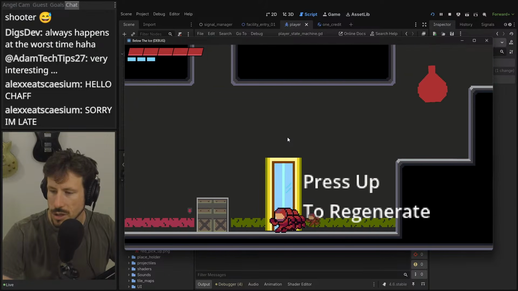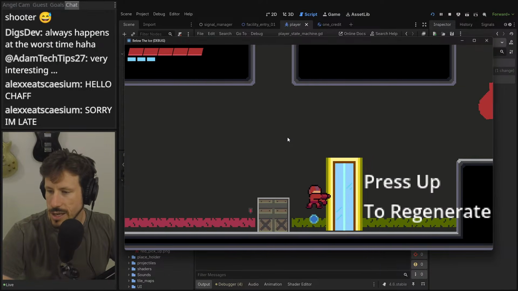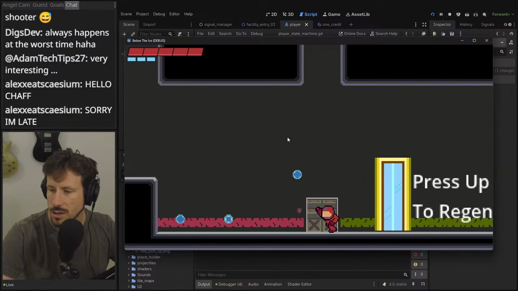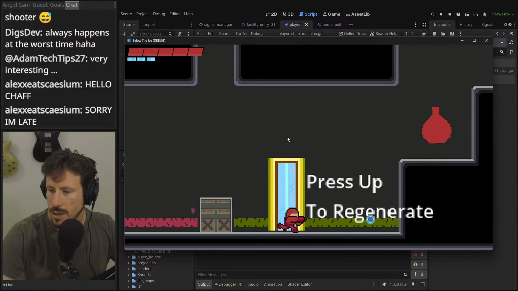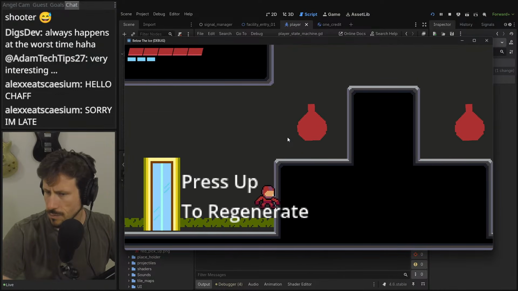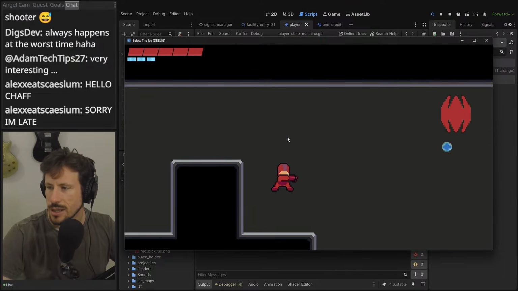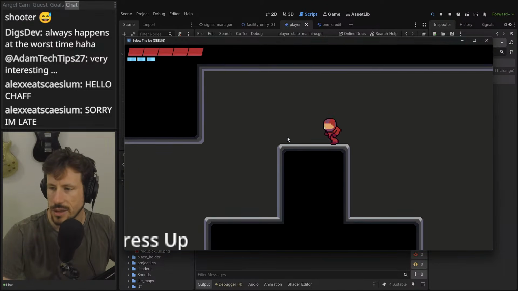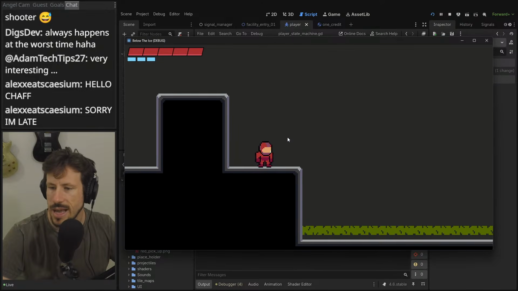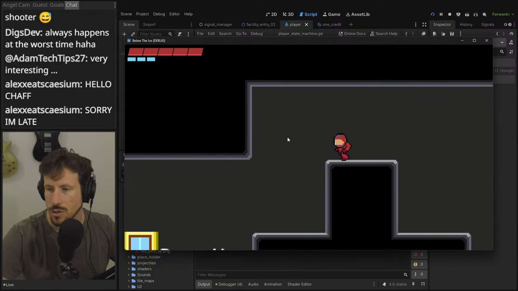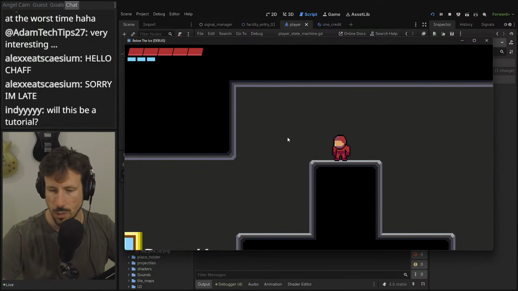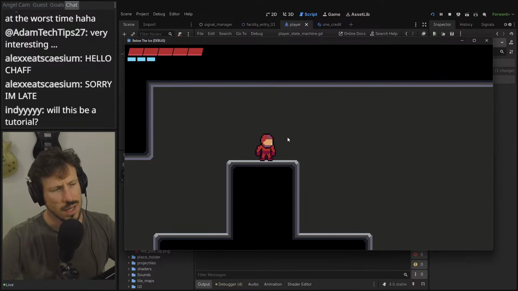So you can dash into sprint, you can dash into a sprint jump, although there's no animation, and we can shoot kind of like Mega Man. And yeah, we've got some very basic enemies with no art, but we're just building out the systems so that when we actually go to make a game, we have them all there and we don't have to remake everything. Will this be a tutorial?